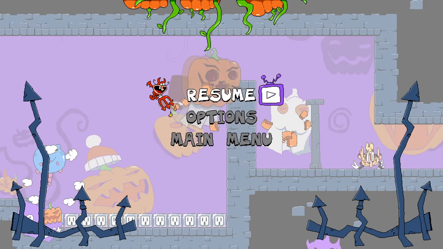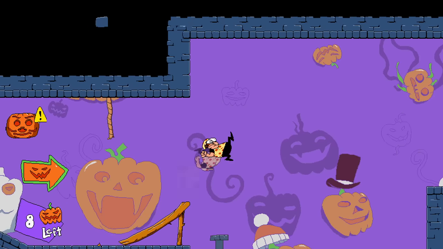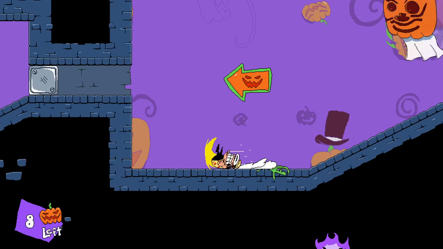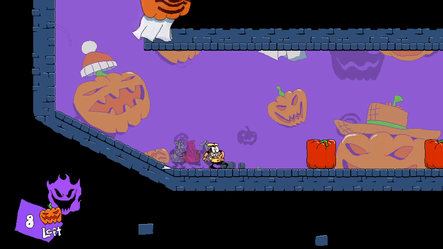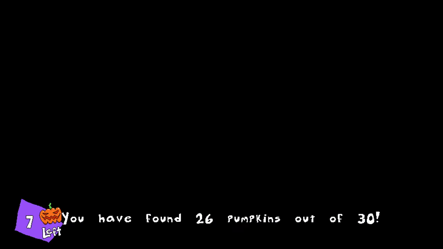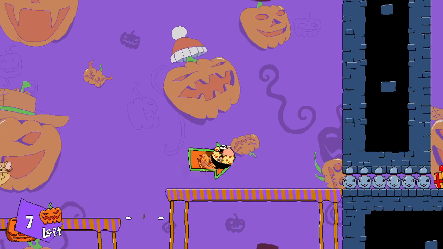Wait, slow down. Do I have to get all the pumpkins in one go? Oh, for the challenge. Oh, okay. So it's not that brutal. Okay. Ooh, fuck that. Okay, smash through these pumpkins. Make a big jump. Get through here. Okay, we got that pumpkin. Not sure what this is all about, but... Alright, let's go.